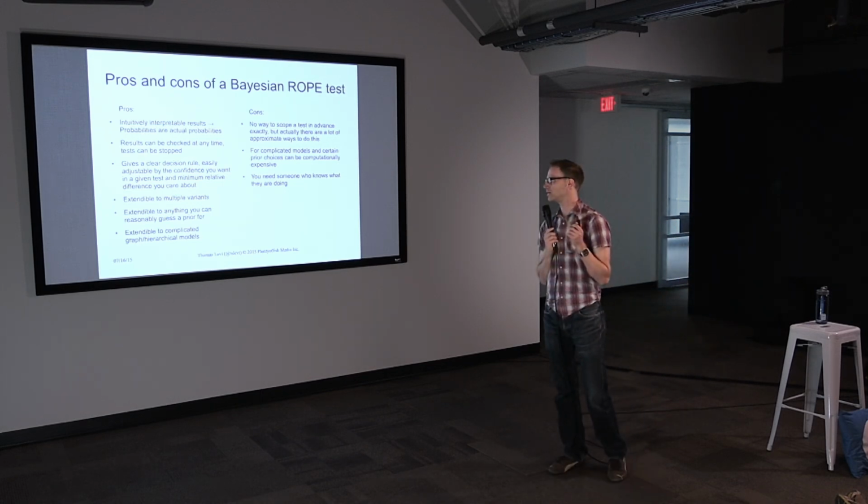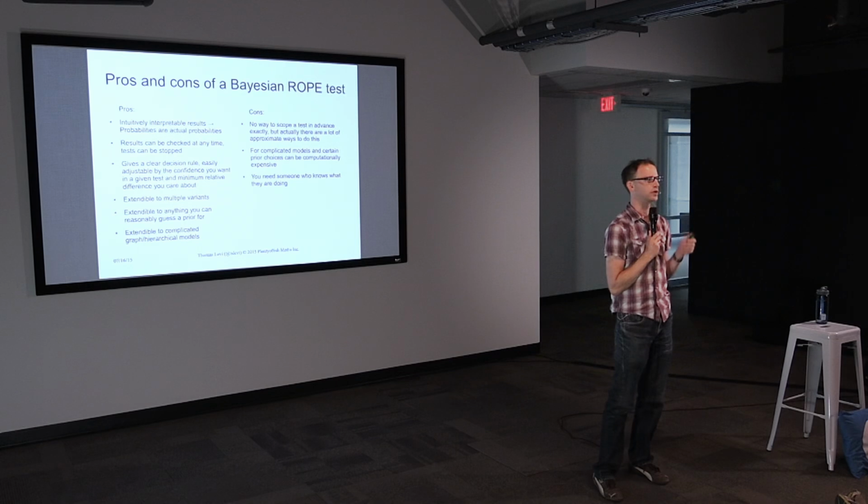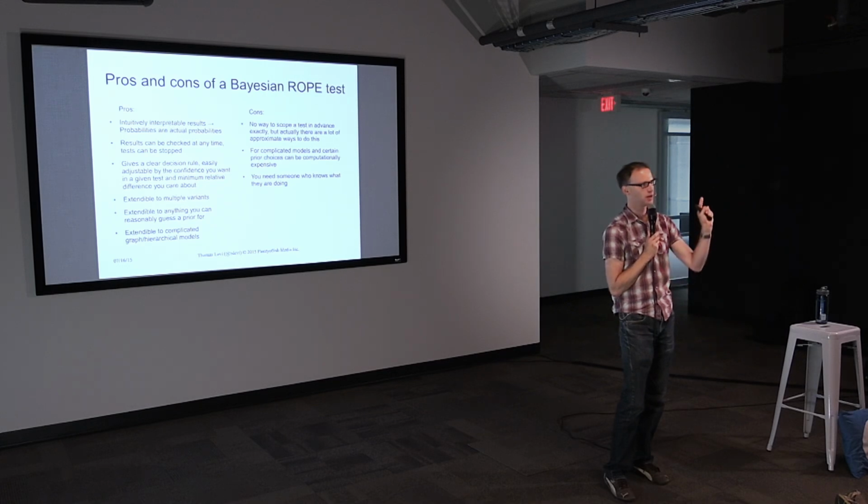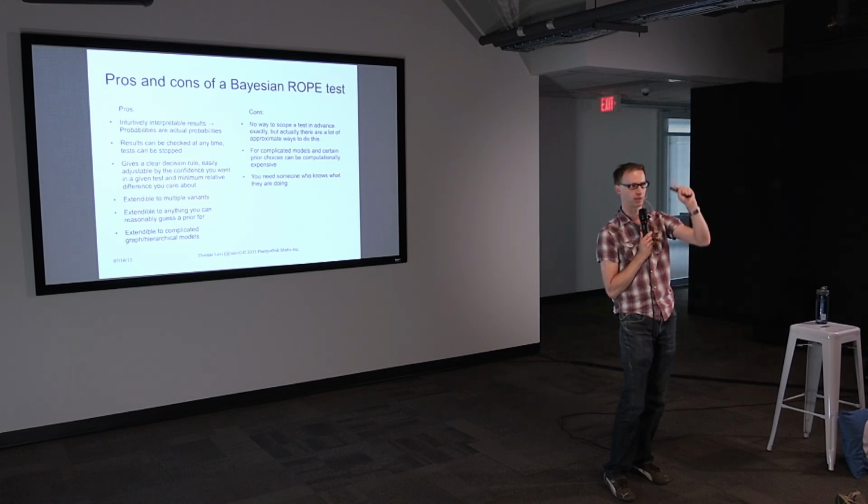You can do this, forget about conversion rate stuff. If you can reasonably guess some prior for something, you can run this. So we're running this right now on revenue at POF. Revenue is complicated for us because on our upgrade page, you have 3 plan choices. You can pick a 3-month plan, a 6-month plan, or a 12-month plan, but you can only pick one. So the choice is a dependent variable.